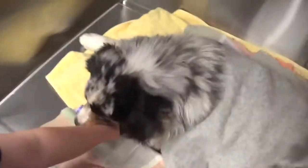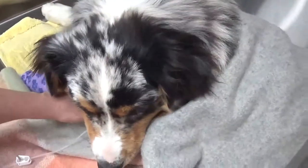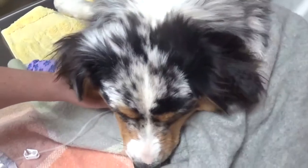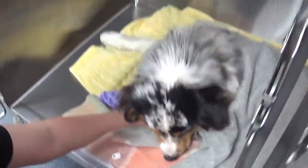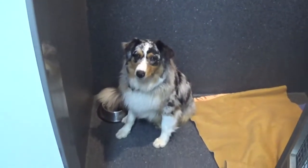Your pet is then woken up and moved to the recovery stage. Our vets and nurses keep a very close eye on your pet after their procedure to make sure their recovery is as smooth and gentle as possible. Once your pet is awake and alert, we will call you to make sure he or she gets home comfortable and warm as soon as they are ready.